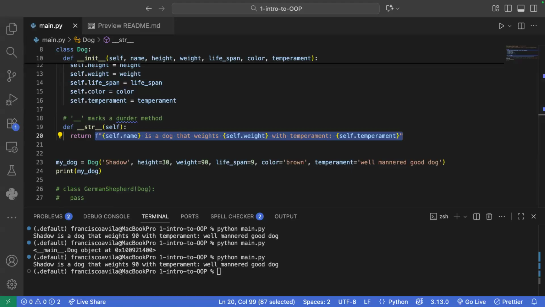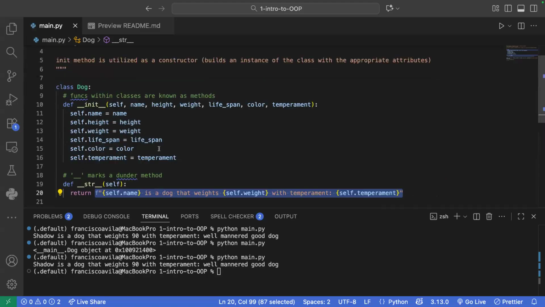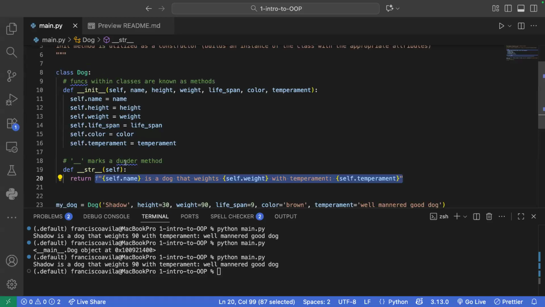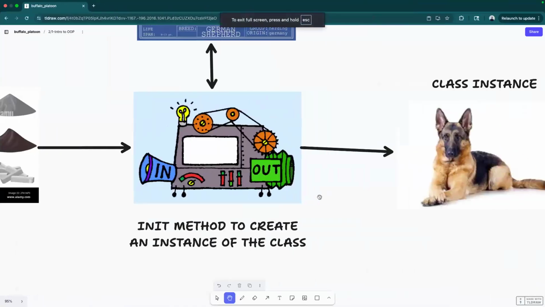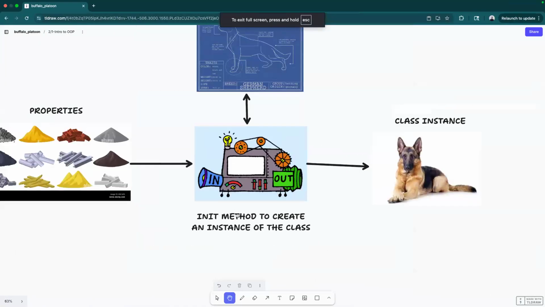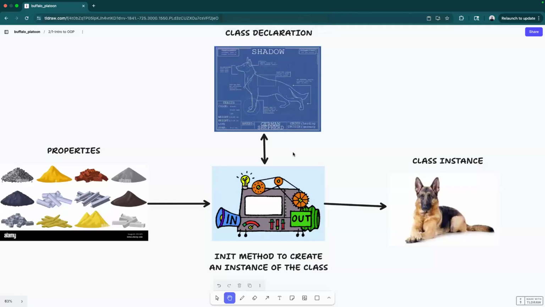Okay. All right, awesome. So now we have our initialization, we have our string method, and we have a working class for this dog named Shadow. If we take a look at our roadmap here, we made our class declaration with our init method. Our machine now knows how to work. We hand in all of the proper data, whether it's integers or strings to be represented.